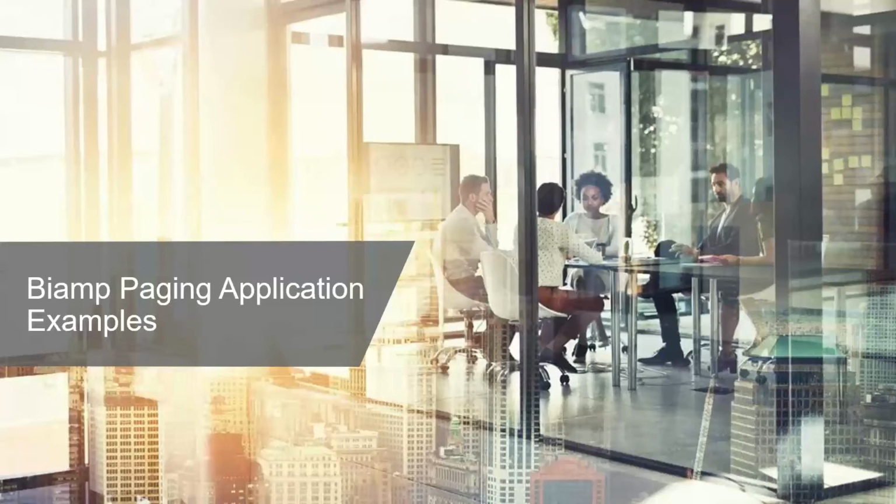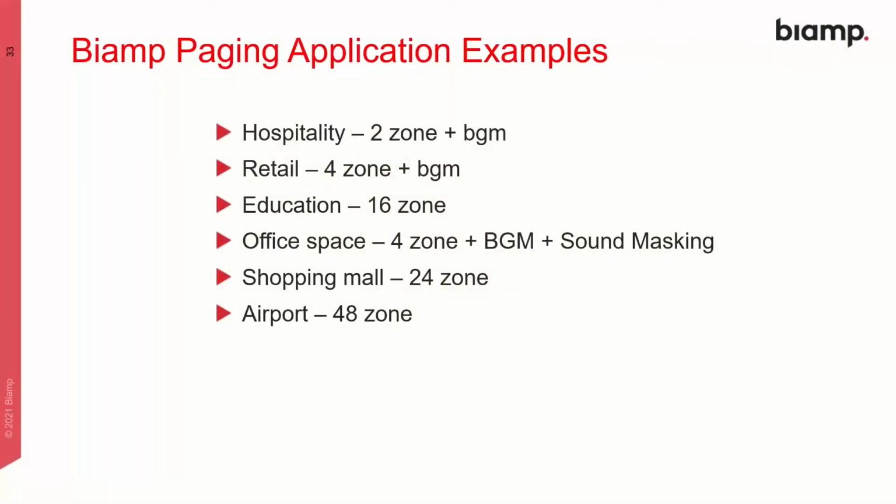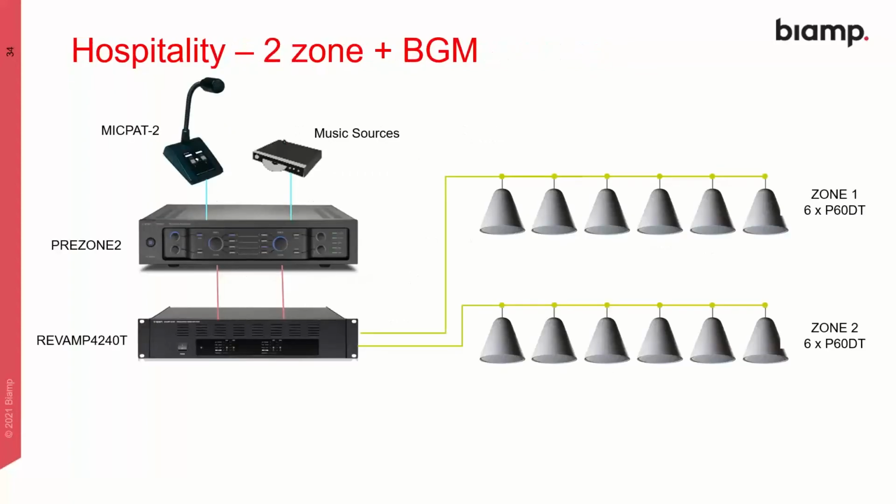On the application side, these are just a few of the samples because pretty much anything is possible with the products. We're going to go from a 2-zone system with background music through a 16-zone, 24-zone, and right up to a 48-zone, just to help you see how we can accommodate very many different types of applications with these products.